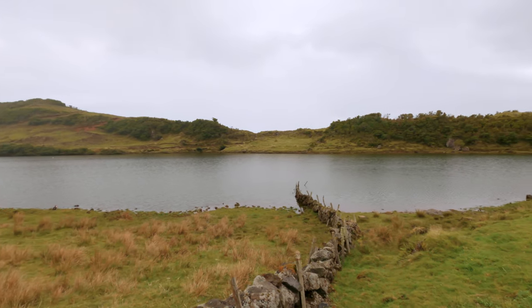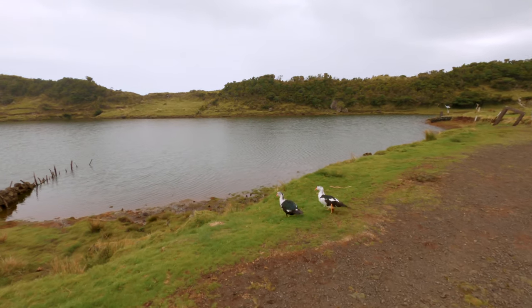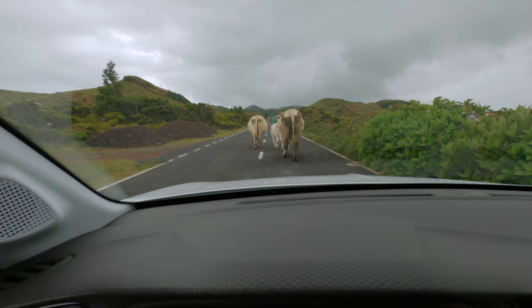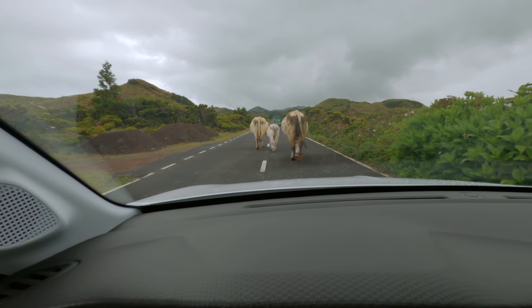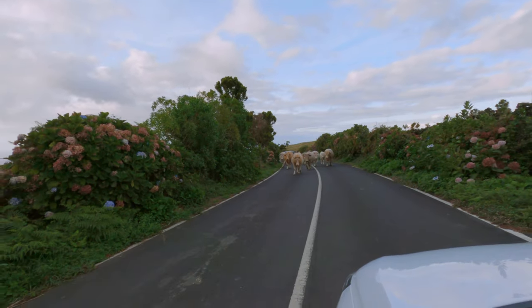After learning about whaling, I've decided to head to the other side of Pico, but instead of taking the popular coastal roads, I chose to go deeper into the island with hopes to see Pico's mountaintop. It was exactly at this moment when I've discovered the true beauty of this island. Traffic, Azorean style.